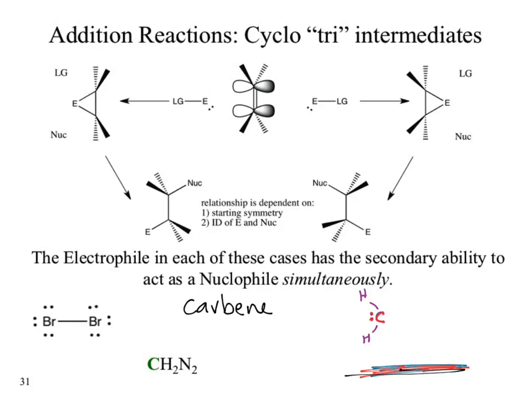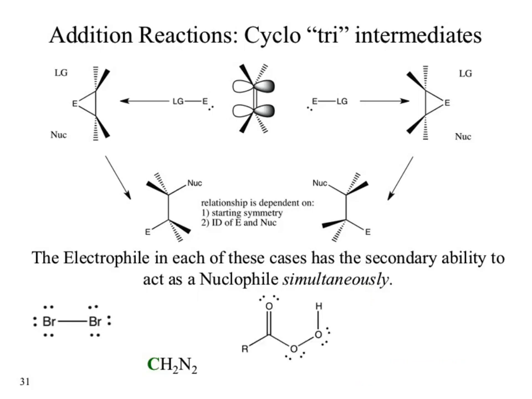Okay? Our peroxy acids will do the same thing, right, which we looked at. The oxygen with lone pair electrons can act as a nucleophile. But at the same time, the bond between the oxygens is weak enough that it can break away. And that red oxygen can act as both a nucleophile and an electrophile. Okay? Mercury does the same thing. Okay? Neat reagents, a bit challenging to work through, but they're there.